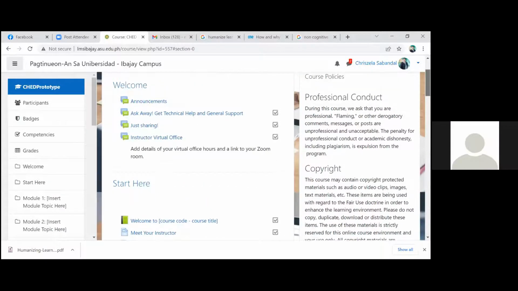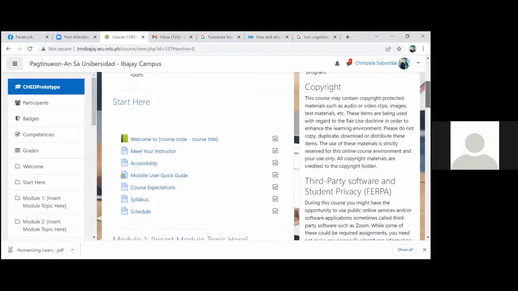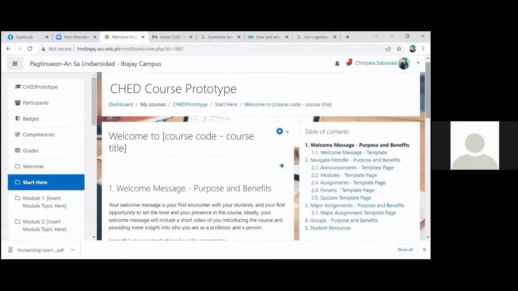So the next part is the start here part. So in the start here part or aspect, more on ano na siya, specific to your course. So makita lagi naton, welcome to course code and course title. So kung atong, for example, course ko abihay accounting.